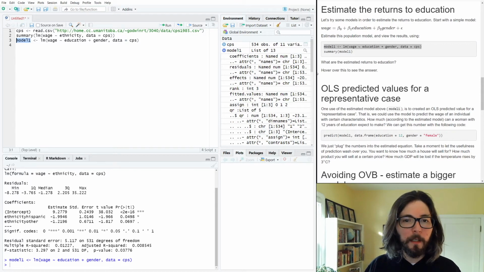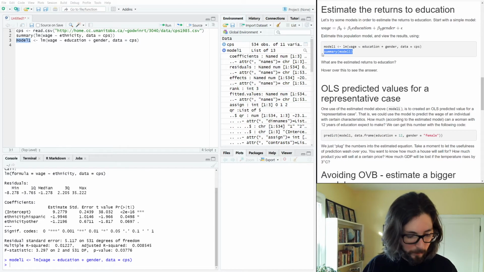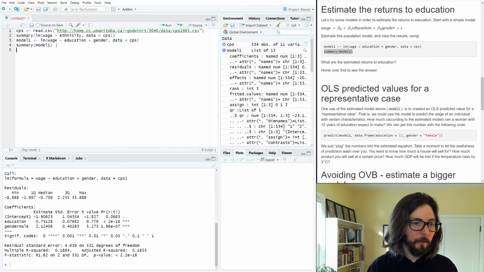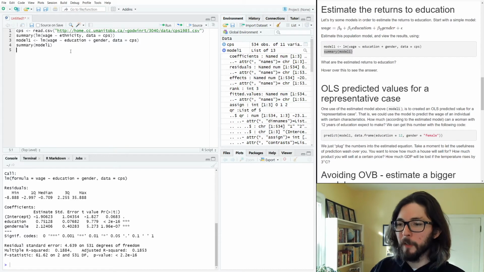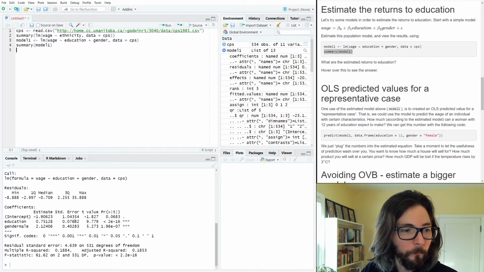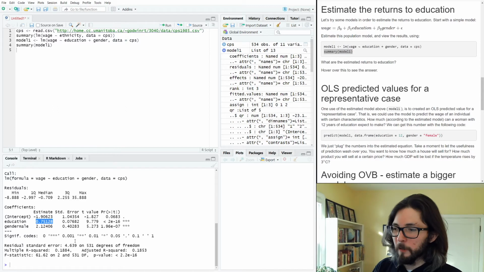Now let's take a summary of this model. So I'm going to copy this command and I'm going to run it. And now we see the results of the estimation. We have a summary of the estimated model. What are the returns to education? 75 cents.